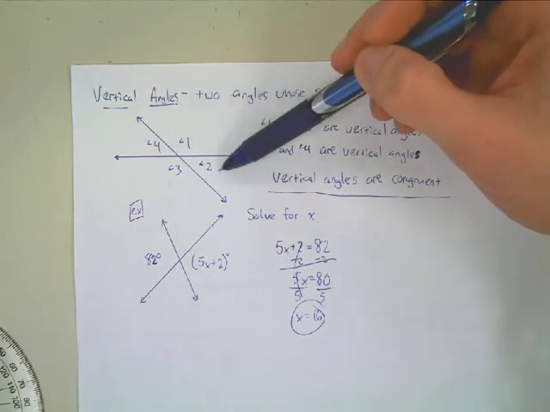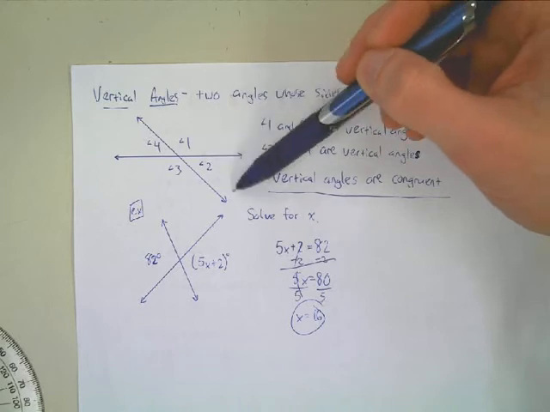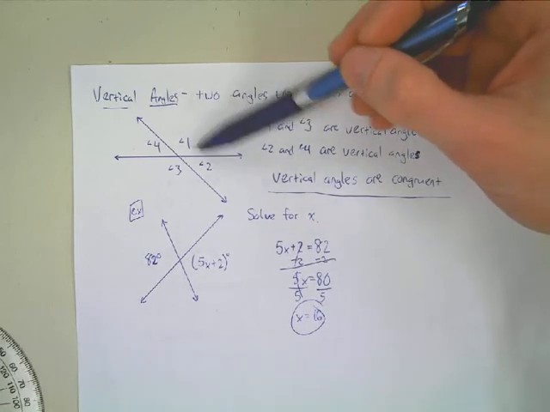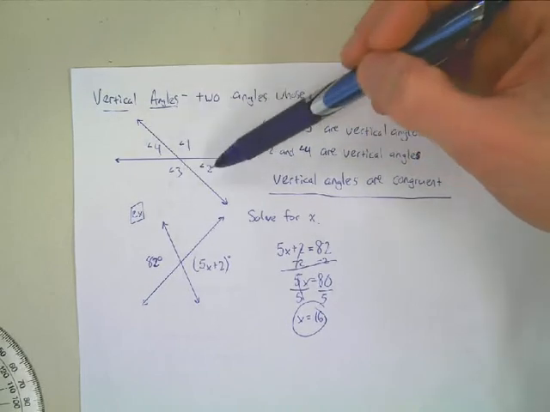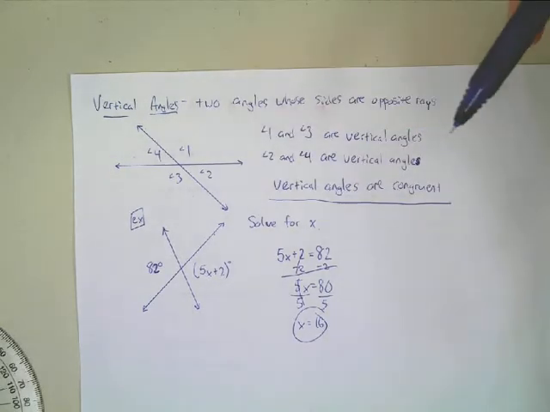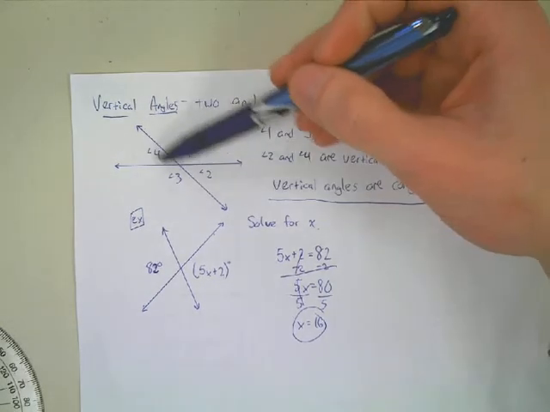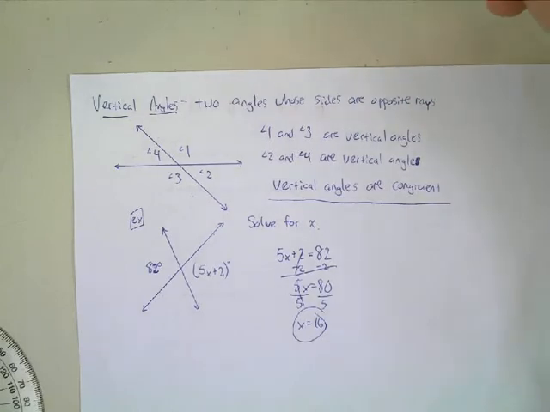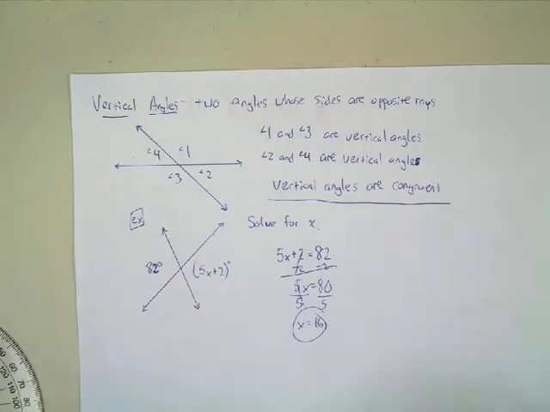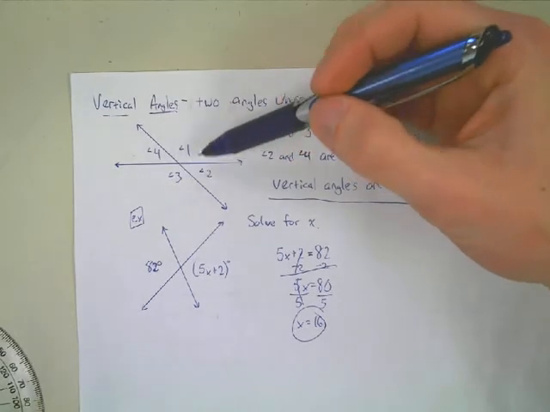Exactly right. 1 and 2 are supplementary, but they also are adjacent, right? So they make a straight line. Do we have any other linear pairs in this picture besides 1 and 2? Robert? 4 and 3. Yep. Do we have any more? 3 and 2, and also 4 and 1, or 1 and 4. Exactly right. Good job. Okay, so just because we're talking about vertical angles doesn't mean that other stuff can't show up. So yeah, here we also had linear pairs, and since they're linear pairs, they're also supplementary, right? So like, all the stuff. All right, mind blown.